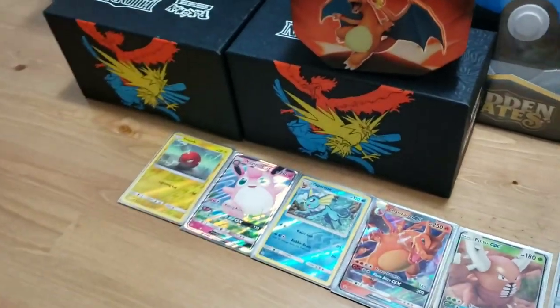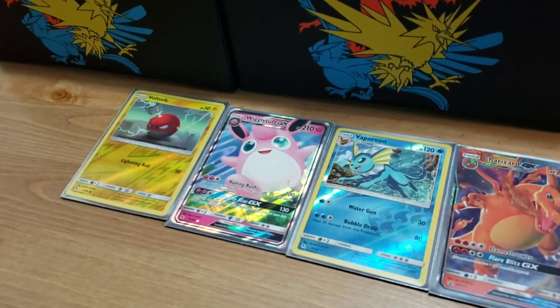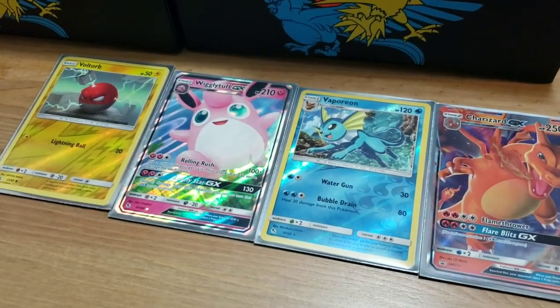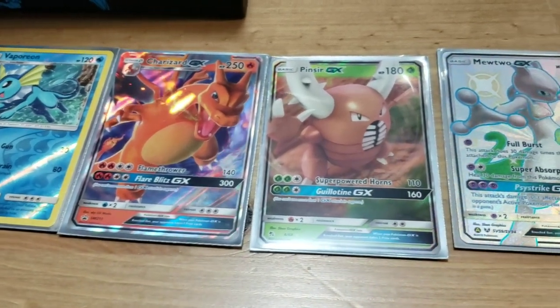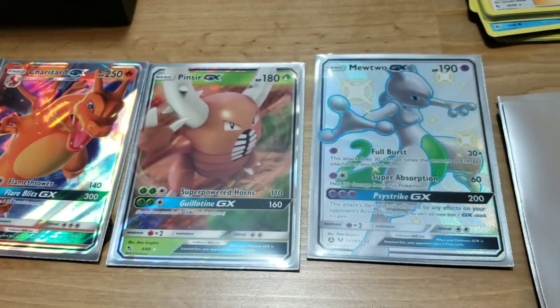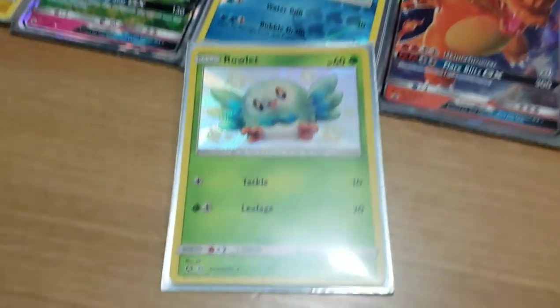So look at that, guys. With the Charizard pack, we got the Voltorb, which isn't rare, but we do have the Wigglytuff GX. We have the Vaporeon, the Charizard GX that comes promo. And we got the Pinsir, and then we also got the Mewtwo GX. And then to finish off, we have the Rowlet.